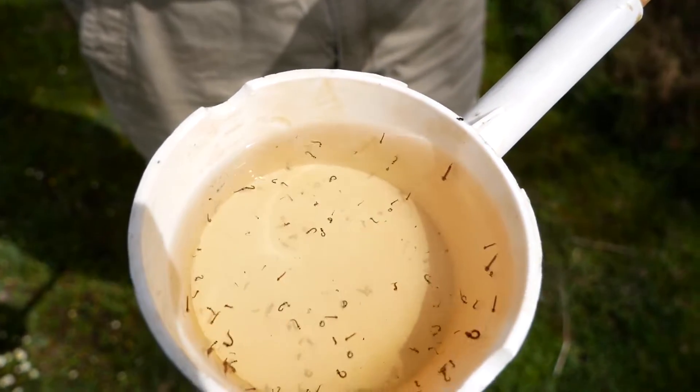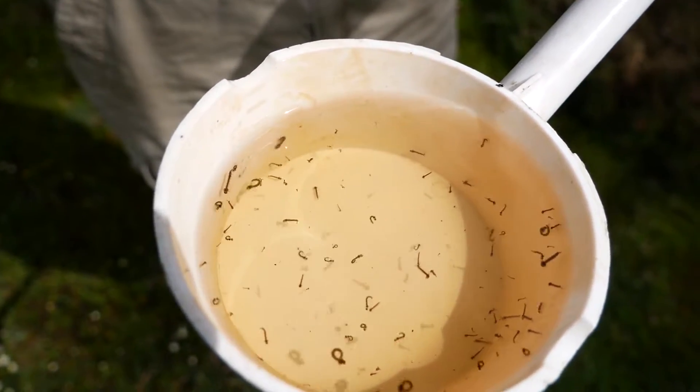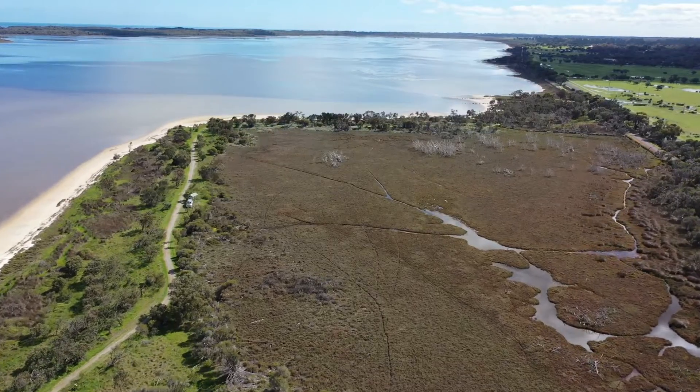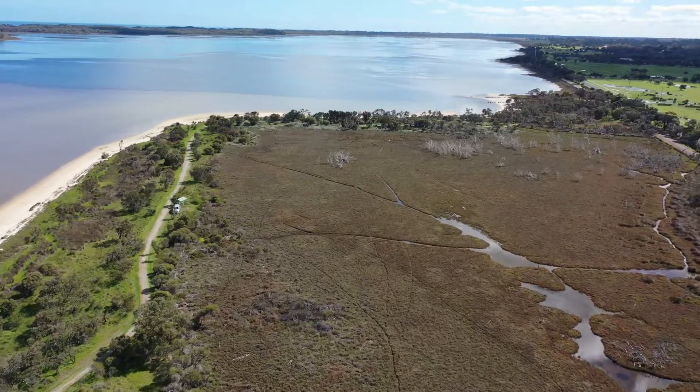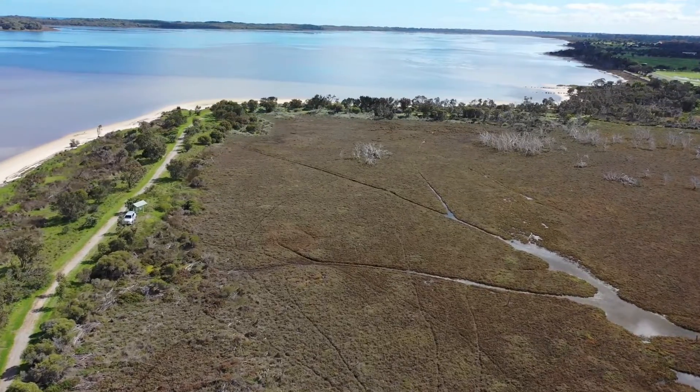They haven't progressed any further, but there are also a lot of young ones, which means we're going to have to treat again very shortly. We treat impounded pockets of water — so whenever there's a tide or heavy rainfall that falls into a small wetland, that's what we're chasing. We have runnel systems in some sites, which are small shallow drains that take the water out of some sites, carrying the larvae into the river so they become fish food. It also allows fish into the site, so using physical control like that also reduces our use of larvicide.